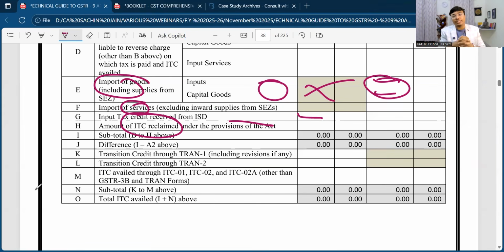Today we have started our discussion from the importance of GSTR-9 and 9C. This GSTR-9 and 9C is important from the litigation perspective, compliance perspective, and internal control perspective. We have also done what documentation is required while filing the GSTR-9 and 9C return. So we need to take the consolidated 3B, consolidated GSTR-1, the trial balance and the audited balance sheet, and the system generated data, so that we can check.